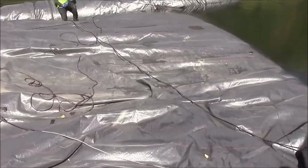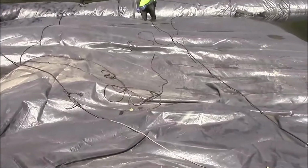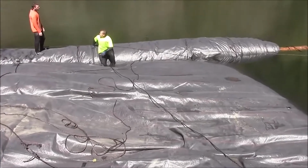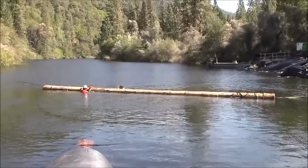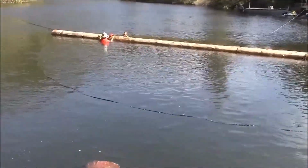The 16-foot tall AquaDam is being pumped into, which is causing the AquaDam to unroll. We have 11 3-inch pumps pumping into the 16-foot tall AquaDam. It is unrolling very slowly. Very slowly. The 16-foot tall AquaDam is being tied off to the upstream log. This way we'll have a tie-off point, which is directly upstream of the AquaDam, making the turn much easier.